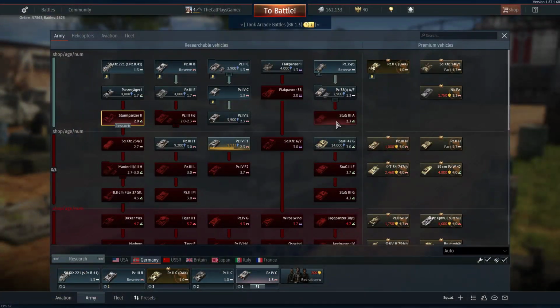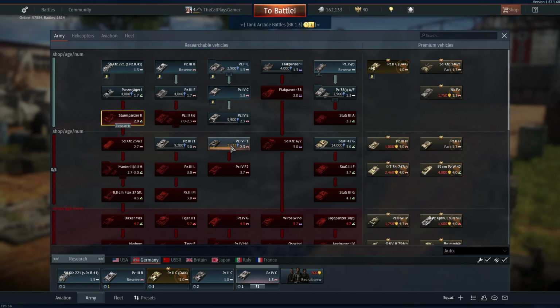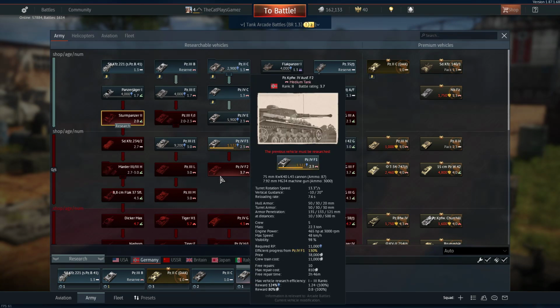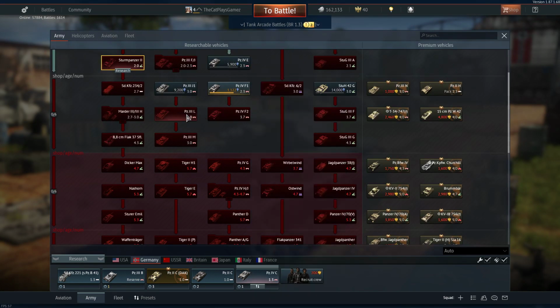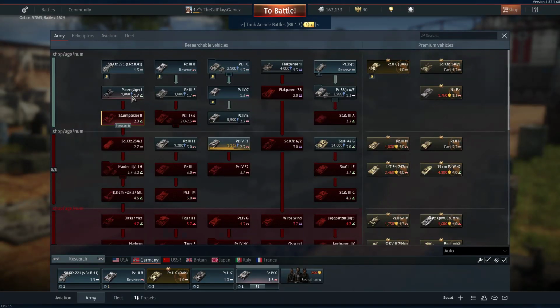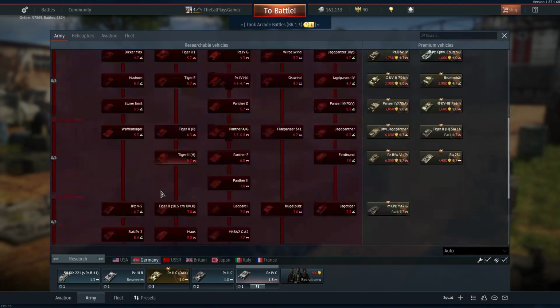But anyways, another thing which I really like is the StuK A. It's a hidden gem for me. 4.3 second reload, 100mm pen heat round, beautiful. Then I actually recommend getting the Panzer 4 Ausführung F2, which is also a really good tank, and then you guys start getting into the Panzer 3 line, and also working down this line, because it is one big line all the way from here all the way down here. So you have to unlock all of them.